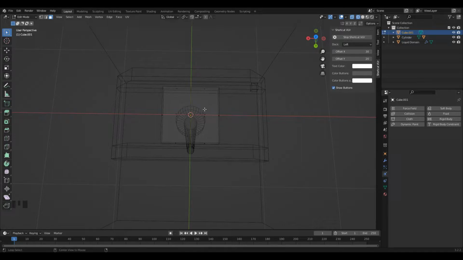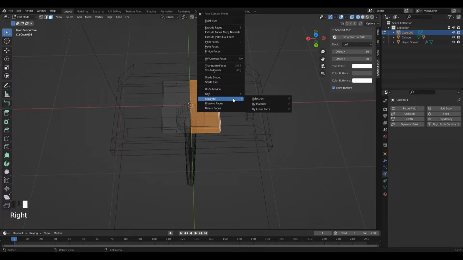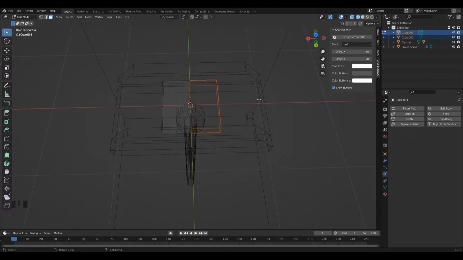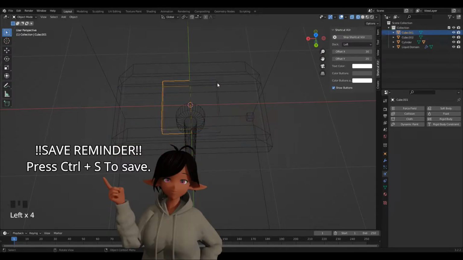Then I'm going to hold down Alt and left click this here. You might need to do it a few times until you get the right one. So left click away, and I'll try again. And there we go. And that's selected this side here. Then I'm going to press Shift, left click here. I'm going to press right click, separate by selection. And what that's done is turn these into two separate objects, which is exactly what we want.